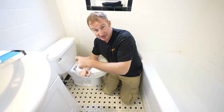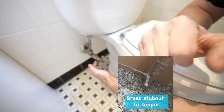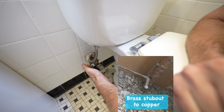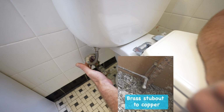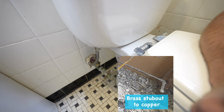Another good indicator of what kind of water supply it is, take a look at the valve on your toilet. You can see that this is a very old valve, but it also has 3/8 inch chrome stub outs, and it most likely goes into a brass fitting that connects to copper. You can't really tell from this point whether this is copper or not, but you can tell that there's a 3/8 inch pipe thread there.